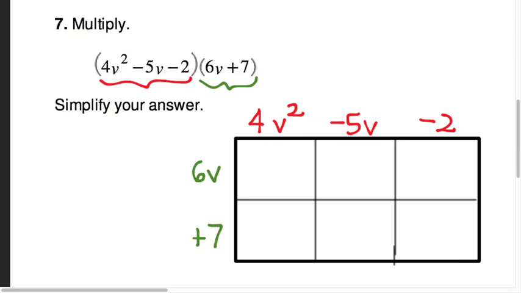And then what happens is exactly what you would think happens, that we fill in the lattice by multiplying together the monomial that's at the top of its column by the monomial that's at the left side of its row. So what goes into this first box is the result of multiplying 4v² times 6v. The 4 and the 6 multiply together to give me 24. The v² and the v to the first power multiply, adding the exponents to give me 24v³. And then we continue that multiplication process to fill out the other five cells in this table.